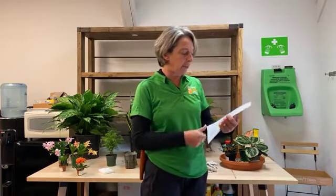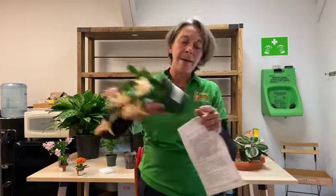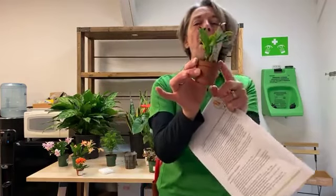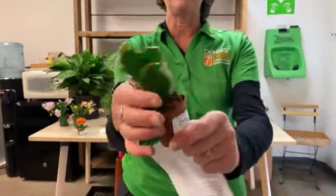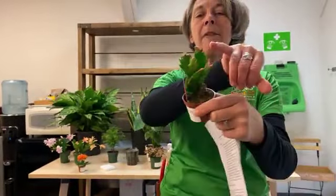You want to treat them similar to a succulent or a cactus. Your handout is going to have some good information on how to care for them and how to water them. You want to let at least the top half of the soil — about 50% — go dry between watering. You can feel the weight. This bigger one is too heavy to be watered again, and I can see the soil is damp and wet looking even on the bottom, so for sure this is not ready to be watered. Often you'll see the zygocactus available in very small containers — the smaller the pot, the more likely they'll need to be watered more frequently. This smaller one is lighter in color on the bottom and lightweight — in fact it's top-heavy as it's covered in little flower buds. We don't want those flower buds to get too dry or they will drop off.